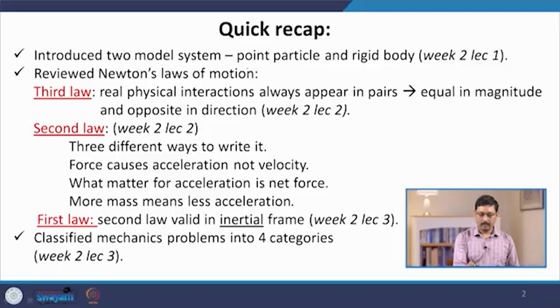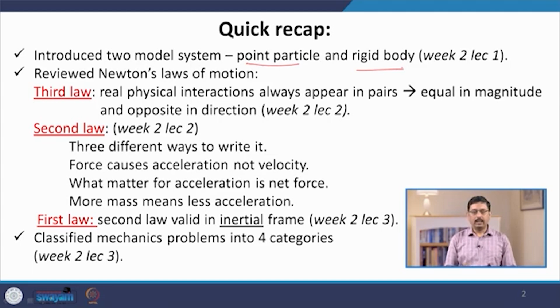And here we have given examples of two ideal systems, two concepts that will be repeatedly used. These two models are, one, a point particle, so we will represent our system as a point particle, and sometimes a model for an extended object, which is the rigid body.